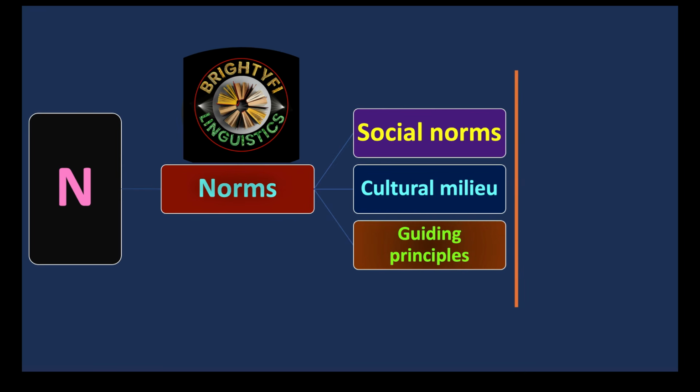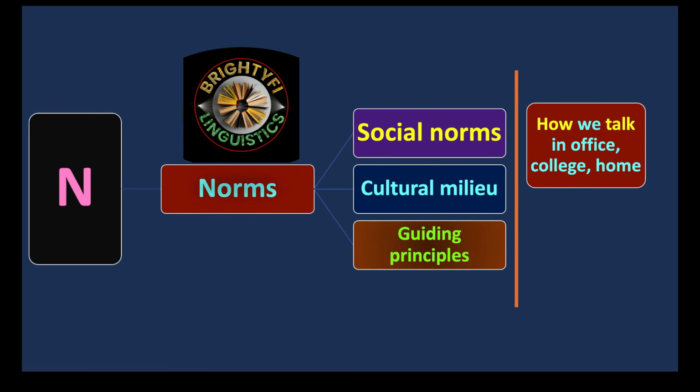That is what we mean: how we talk in office, how we talk in college, how we talk when we are at home, because they set social norms for us. They provide guiding principles on what way to talk, whether your tone is formal or informal, whether you are becoming too official or unofficial in talking. So these are the most important elements when we talk. When you are in the market, when you meet your friends, you talk in a different manner. But the same friend, when you meet in the office of your principal, your social norms guide you to talk differently. So norms are very important guiding principles in the way we communicate, in the way we express our language.